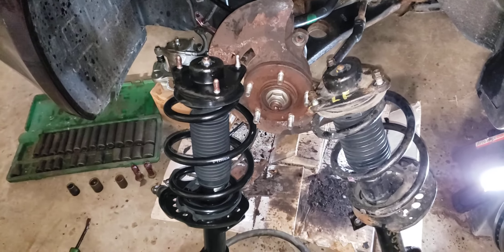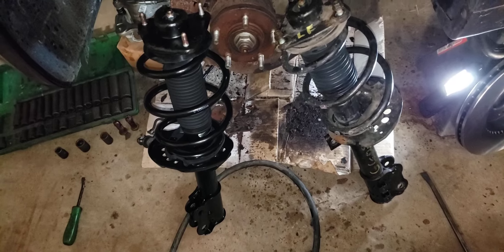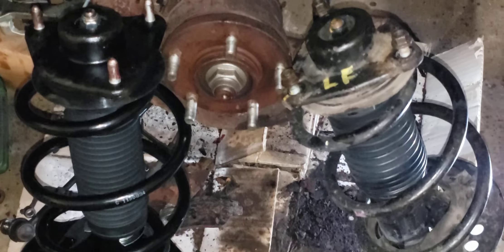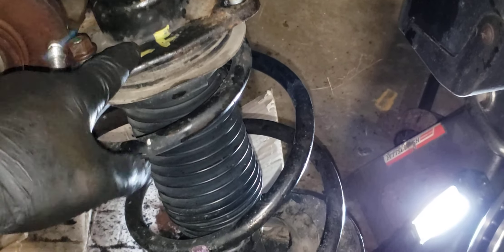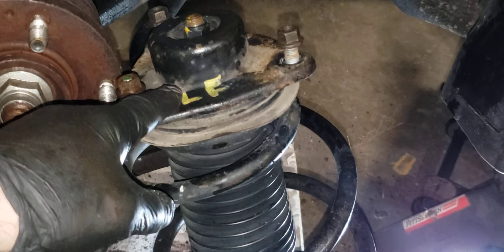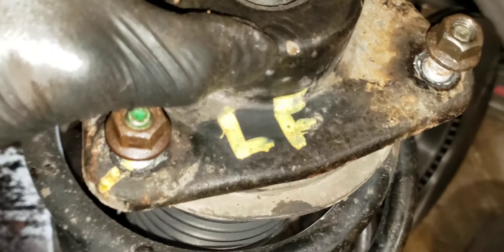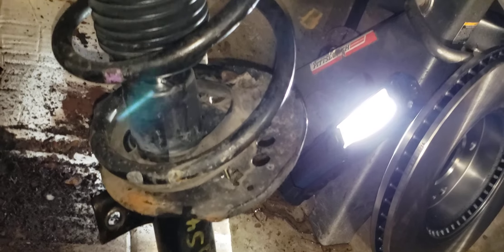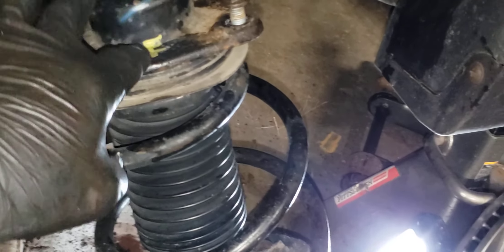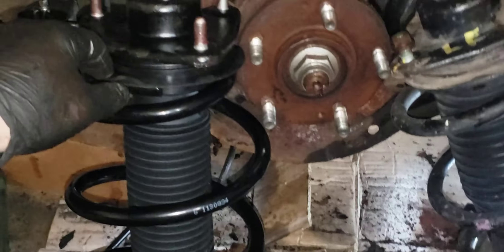2011 Kia Optima LX — this should be my last video for this car. Just to show you, it looks like maybe someone went to a junkyard. Something's marked 'left front' — it's got markings. I'm only assuming that, or it was in some sort of damage. You have to take this off to mark it, so this was off the car and put on. Anyways, they're matched up.